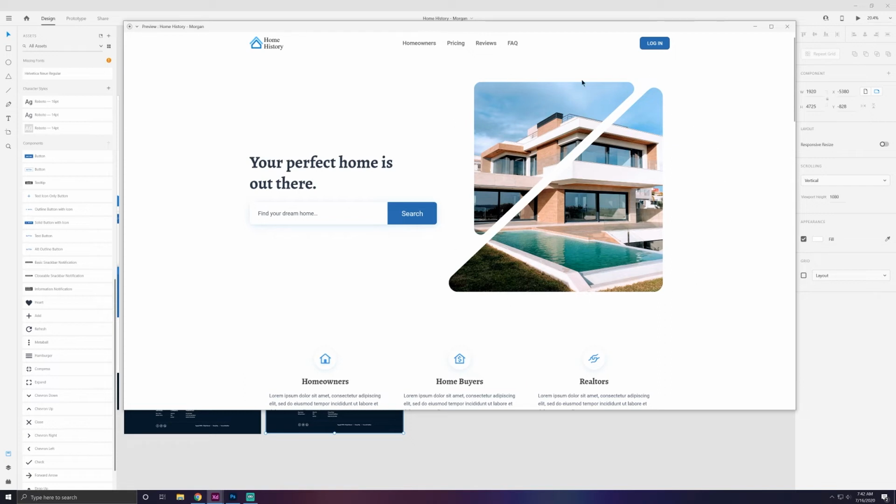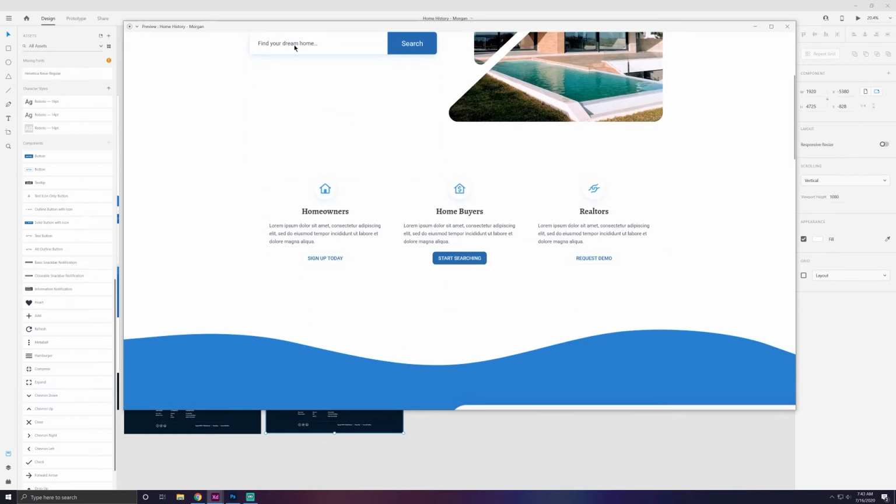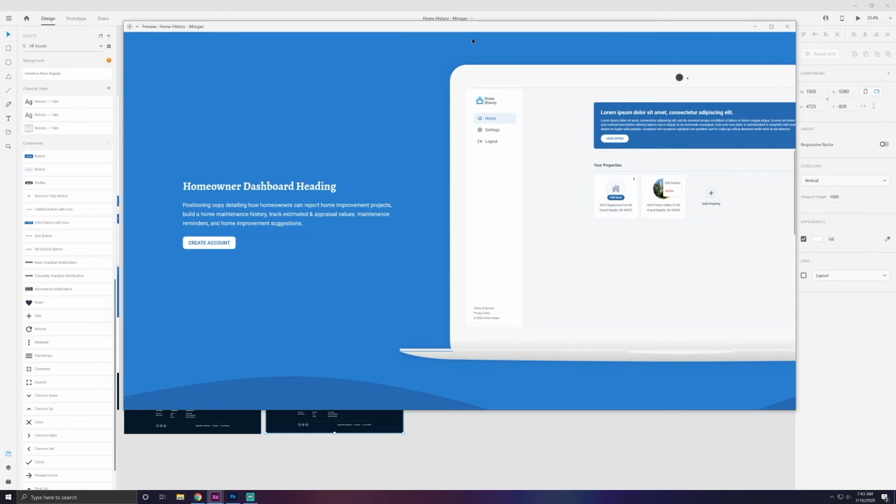This element of an image that has some sort of shapes over it, I took from a different design. This search box style here with the soft blue shadow, I took from a third design. The design that had these, I liked the idea of the soft shadow with the icons in there, so I took those as well. Scrolling down, I saw this illustrated laptop on a different design selling software, so I created something similar to that in Illustrator and then threw in my own thing here, along with some text next to it.